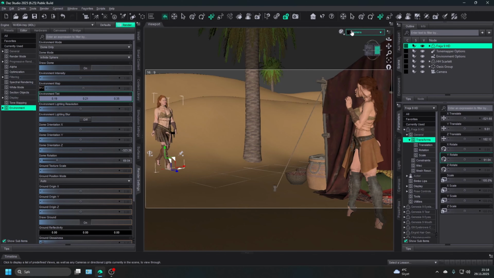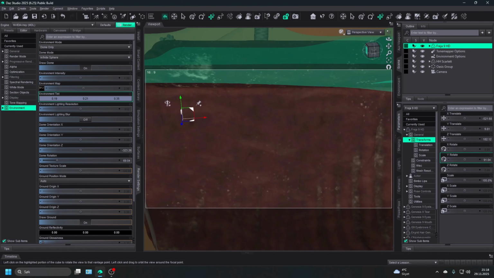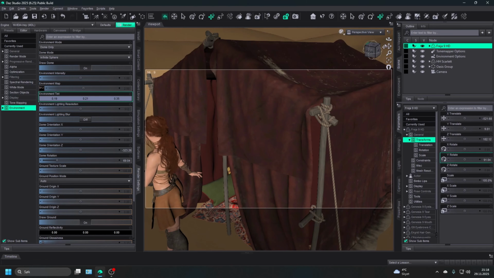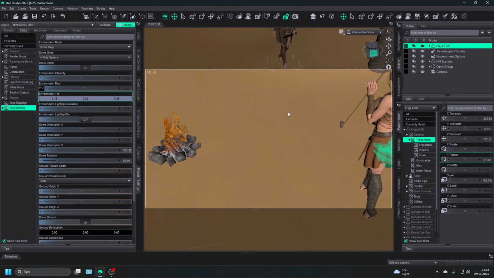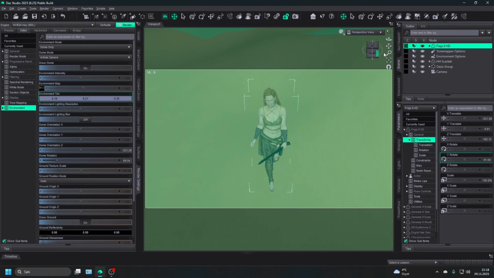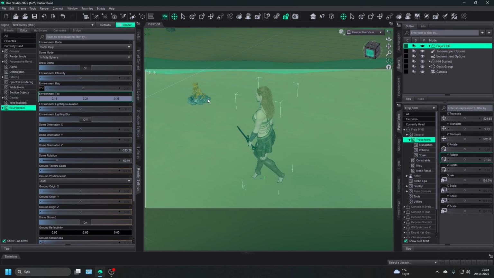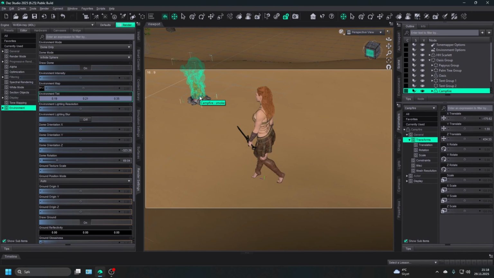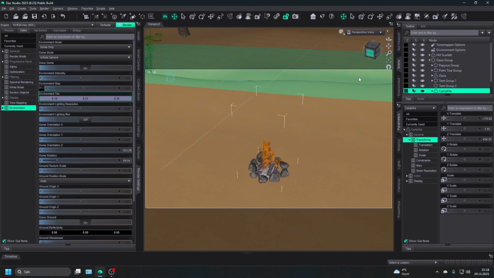I just have an idea, so let's find this one. Campfire.